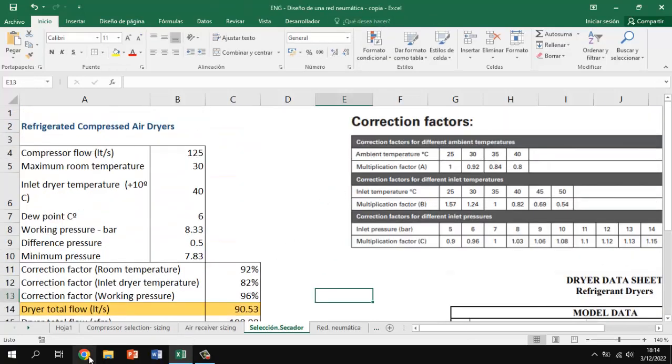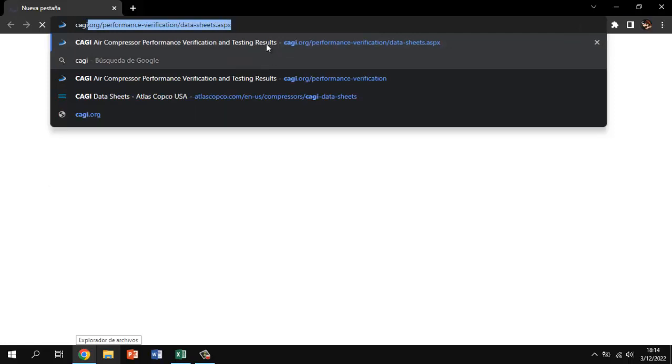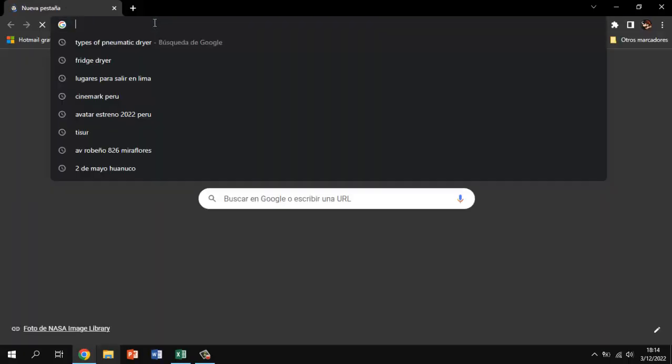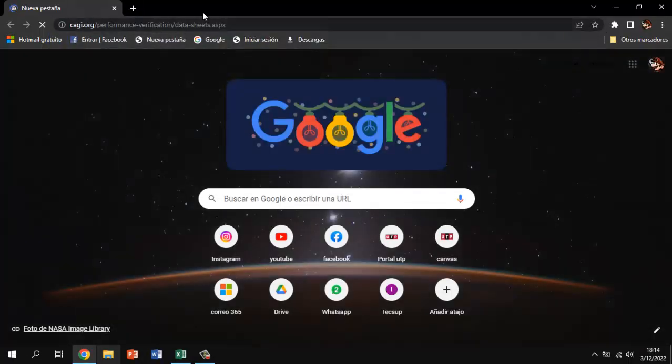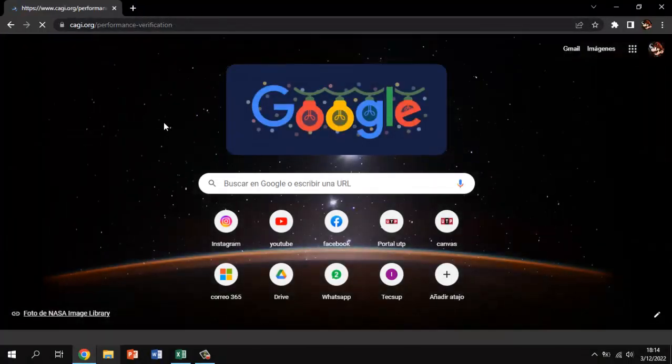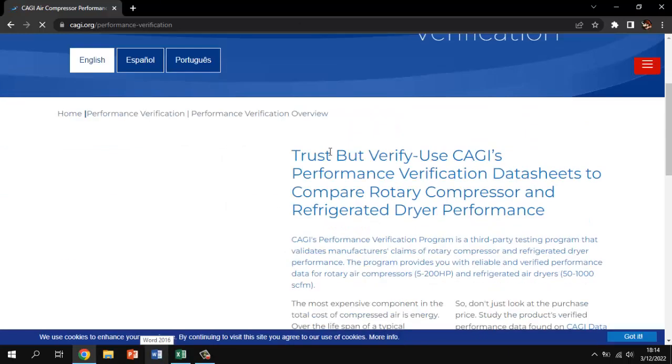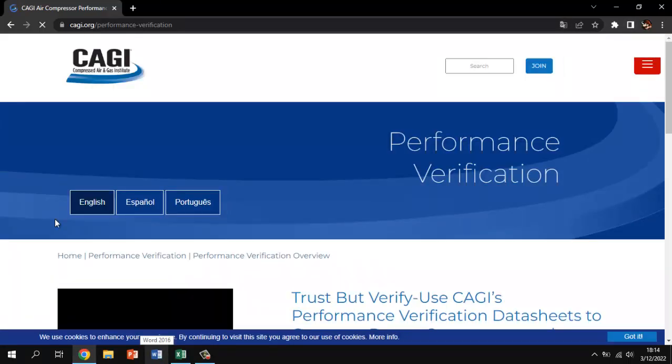Now, before I forget, let me show you how to find this in Kaeser. In this case, you should go to the performance part.